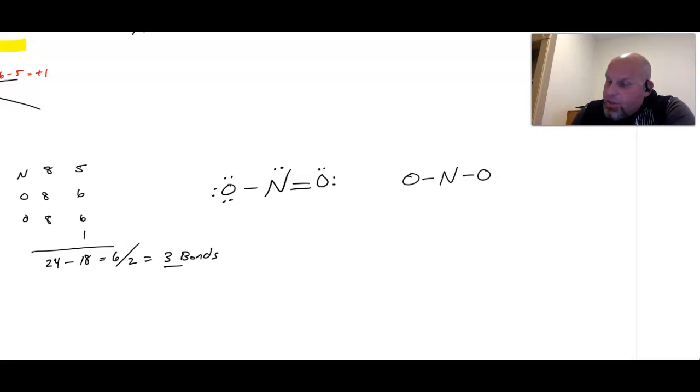So this oxygen, you can see I have 1, 2, 3, 4, 5, 6, 7 valence electrons. So I have a -1 formal charge. The nitrogen here has 1, 2, 3, 4, 5 valence electrons, which is the same as the amount of valence electrons the free nitrogen atom would have. So that has a formal charge of 0. And now my last oxygen has 1, 2, 3, 4, 5, 6. And it, as a free atom, has 6. So it has a 0 formal charge.